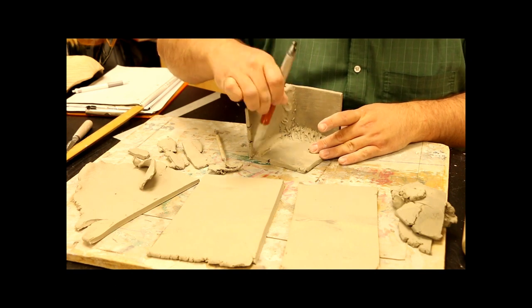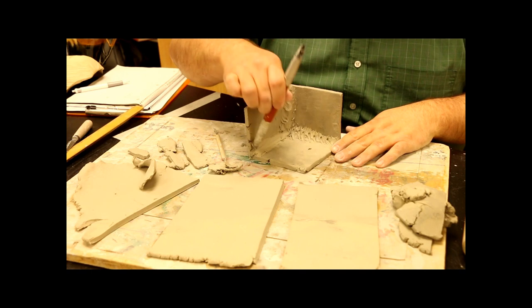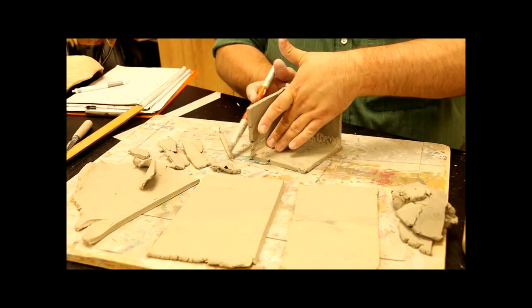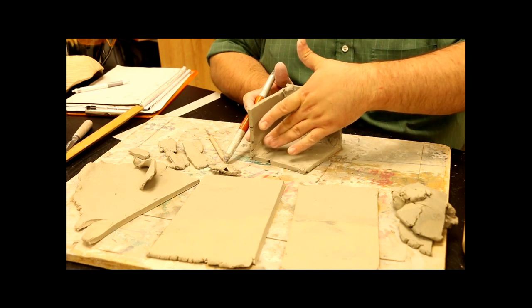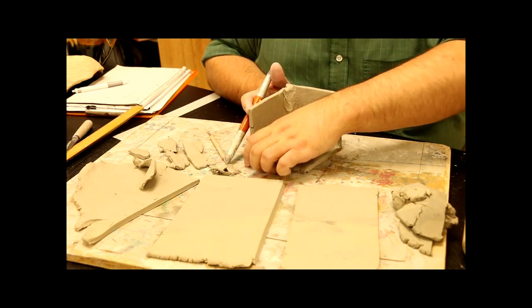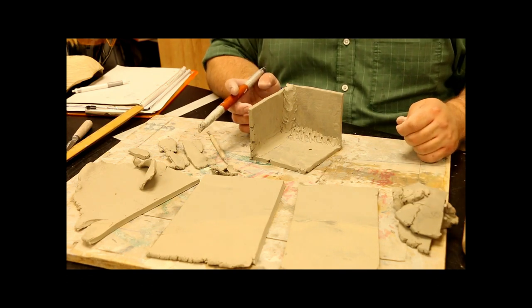Then you can come back with trim tools or smoothing tools and smooth out the design. You can smooth out the design to get out what you want to look, how you want to look in the clay form. And finish out your slab vessel. Finish out your slab vessel or slab piece. Good luck to you guys in the way that you guys create. I will see you guys next class.